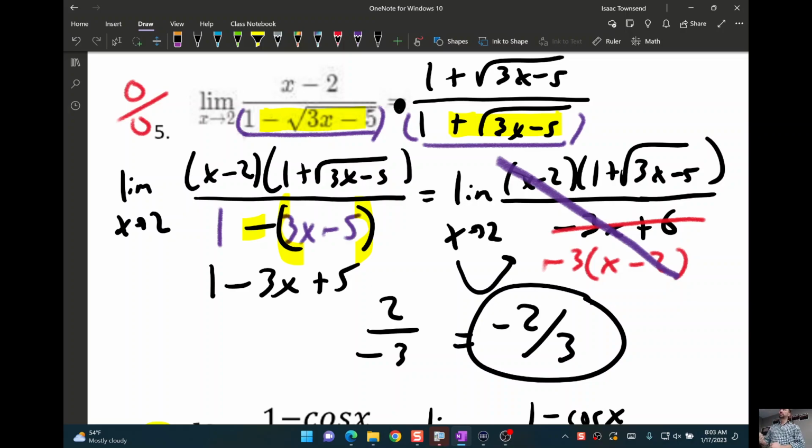Conjugates are an algebra topic. Multiplying fractions, even before algebra, I guess with x's and stuff in there, it's an algebra topic. Factoring GCFs and seeing the factor GCFs and carefully multiplying positive times a negative and making sure that it goes to both. And longer questions like these are very common in calculus. The longer a question is, the more likely you are to have a careless mistake at some point. You got to get a lot more right. You got to be a lot more consistent for your final answer to be correct.